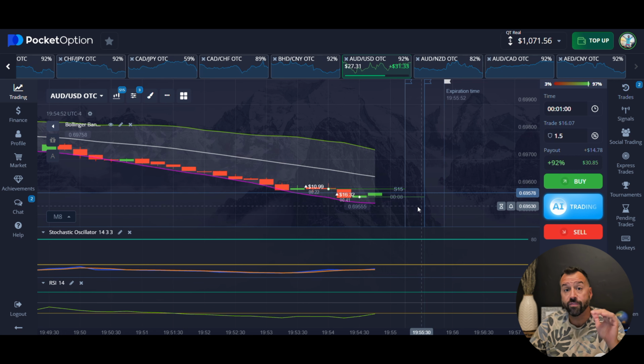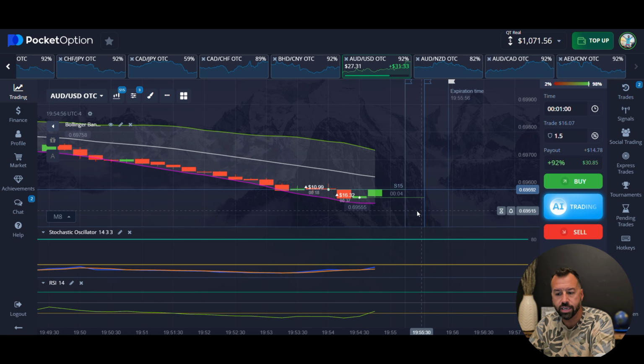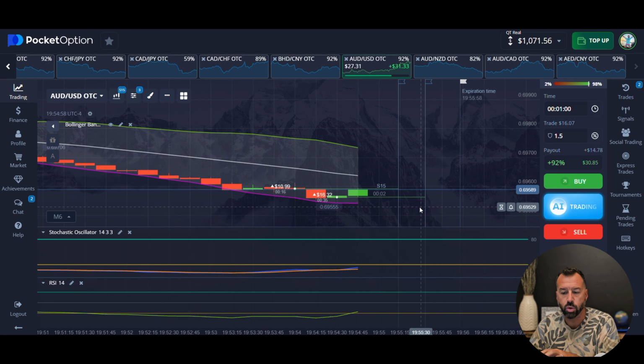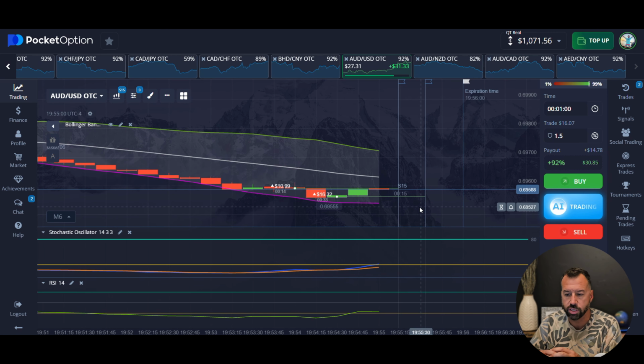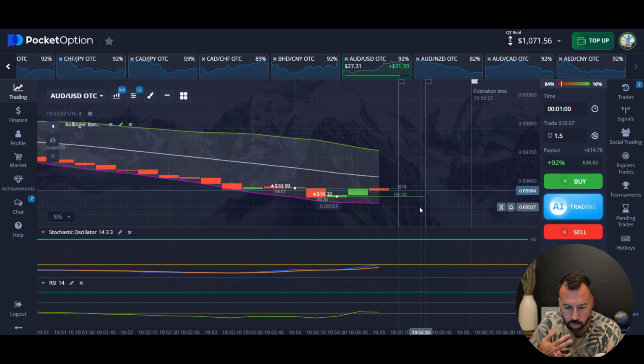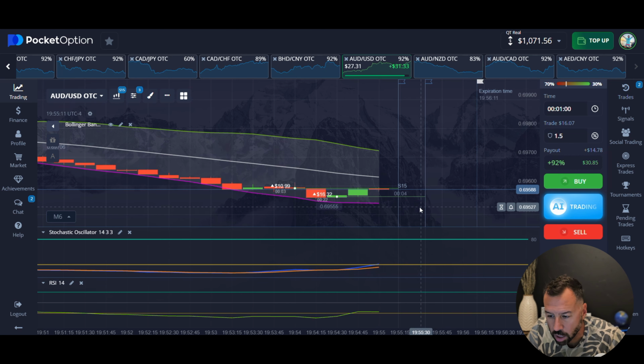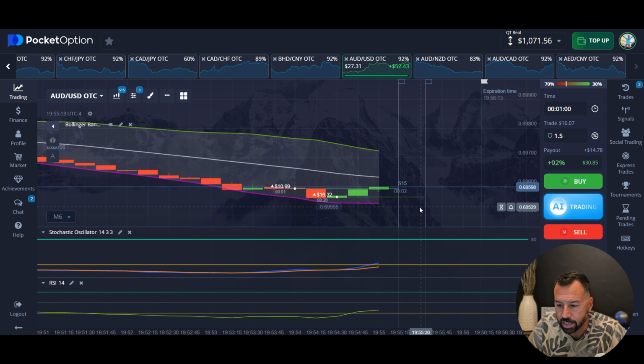If you see a further push down and you feel like all of your indicators are what they say they're going to be, they all feel good to you, outside the Bollinger Band, underneath the 20 of the oscillator and underneath the 25 of the RSI, then go ahead and give it a go. Don't be afraid. Here we go.